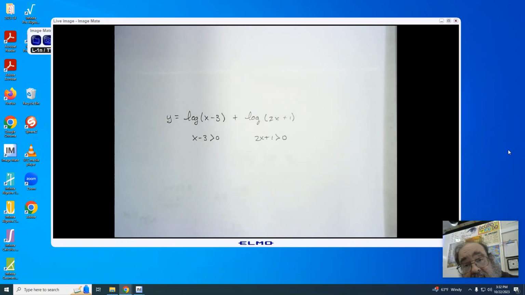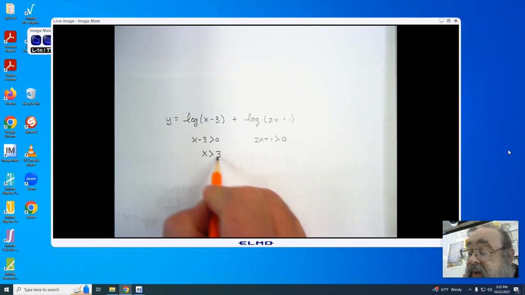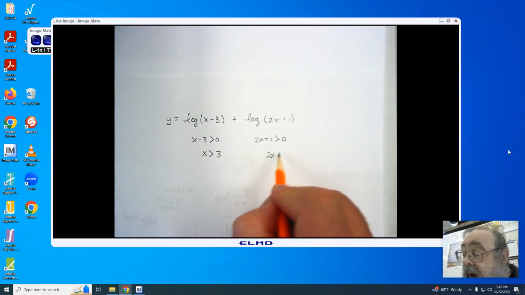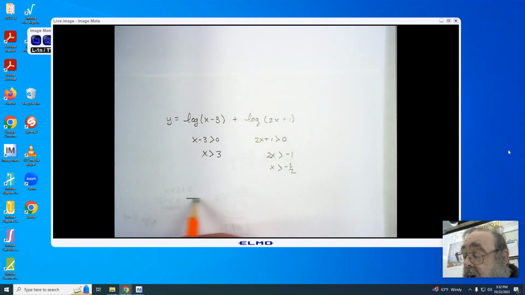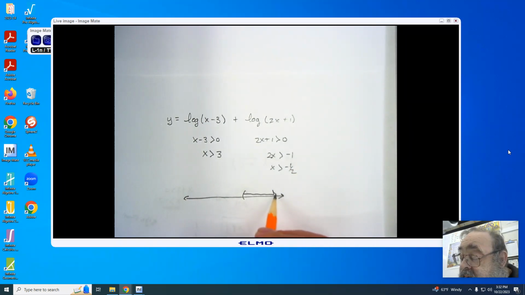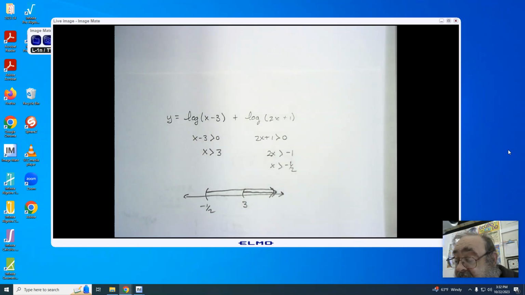Well, now I need to make sure that whatever value I plug into this, I get a positive value and non-zero. Greater than 0 at 3, 2x greater than 0 at -1, x greater than 0 at -1/2. We're now looking at a number line, and I can see that on this side, these work starting at 3, and these work here starting at -1/2. But we want where both happen. This is an intersection, where they overlap with each other. Okay, that's what gives me my domain.